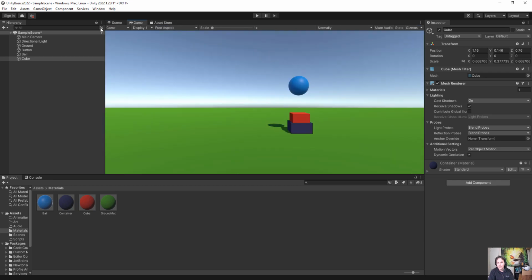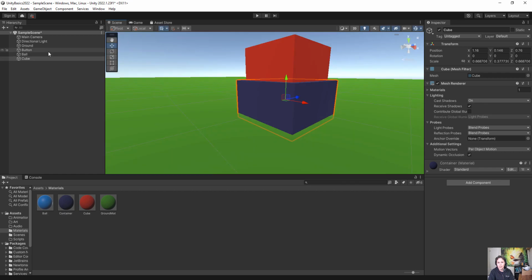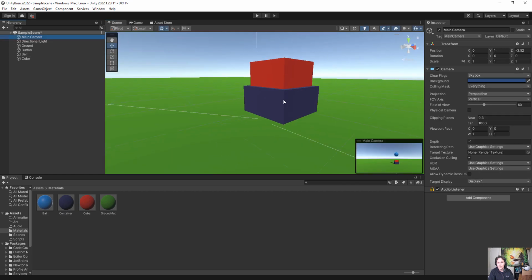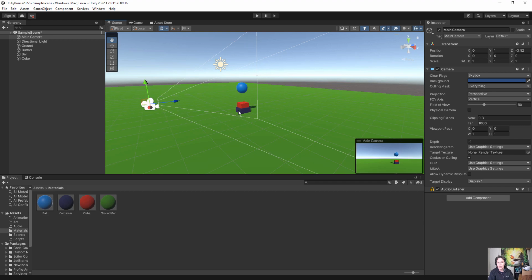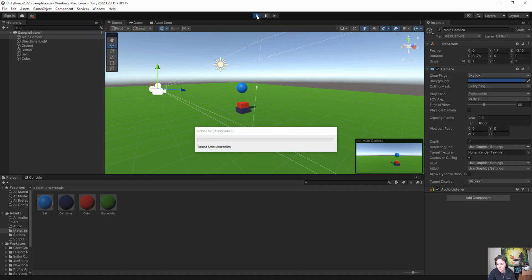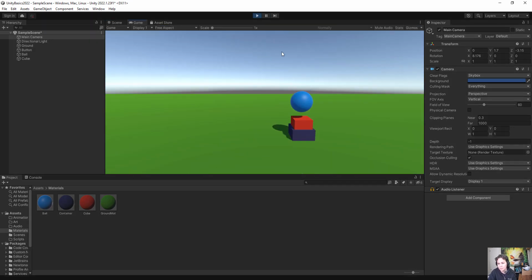One other thing I want to do is to get a better view of what is going on here. I am actually going to raise the camera up slightly. Since currently the player cannot control the camera, I can specify where I want the camera to be so I can get a nice view of the interaction that's going on here. So I'll go ahead and run it one more time. Now the button gets pressed all the way down and the ball still rolls off to the side.